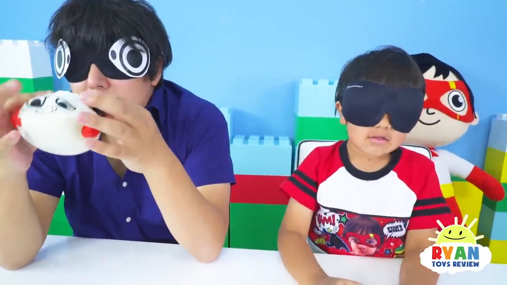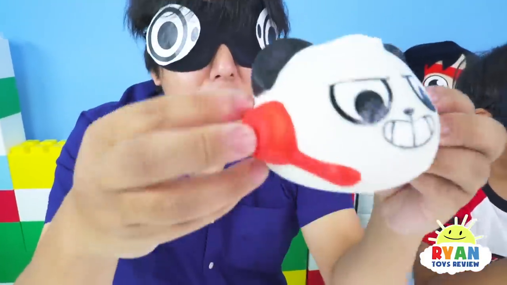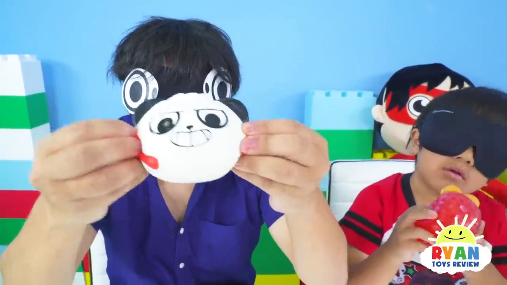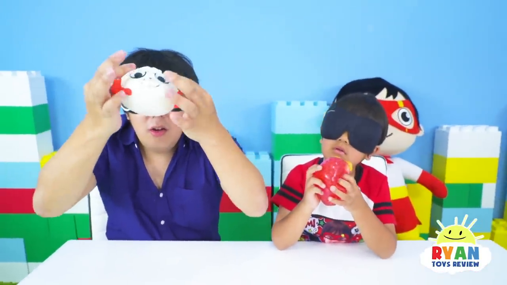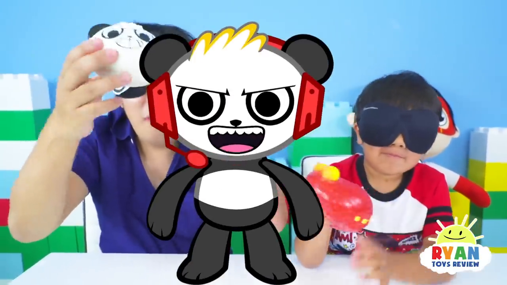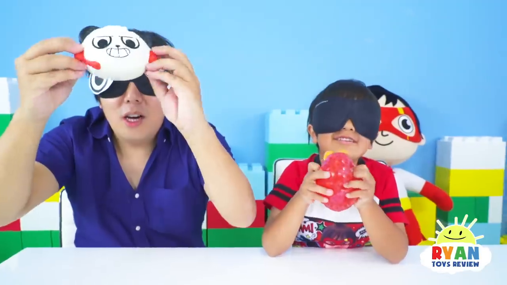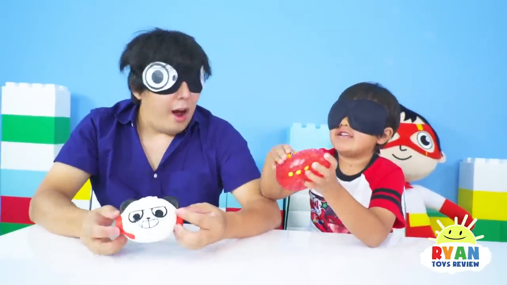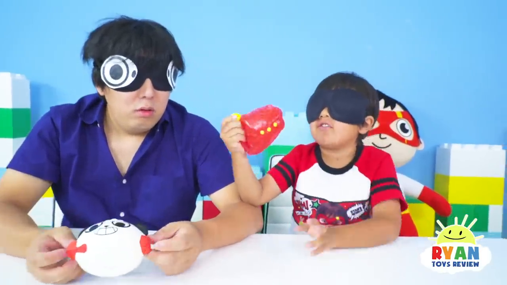Mine has ears, Ryan. Ears? And it has one more ear here. I'm confused. Ear here, and another ear is here. Wait, 4 ears? Hey! Those are my headphones! What kind of character is this? I never made that character. Mine feels like a dragon. Dragon? But he doesn't have any ears.